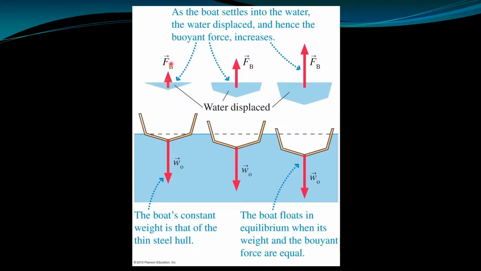But if the buoyant force is smaller than the actual weight of the object, the boat's still going to continue to sink. As it sinks, it's going to push more water out of the way, so the buoyant force is going to increase, but it's still less than the weight, so the boat continues to lower itself into the water. Eventually, if you hit a point where the weight of the boat is equal to the buoyant force, then it's just going to float on the surface, and that's really the ideal that you need for a boat.